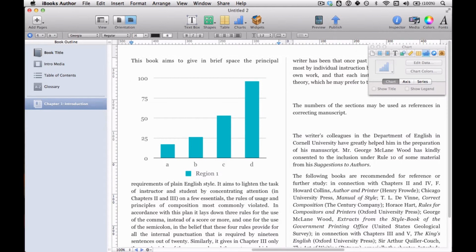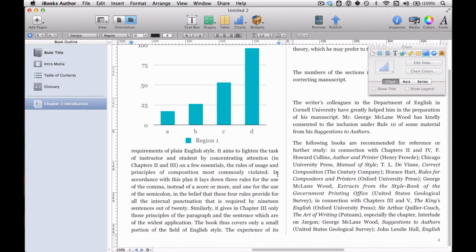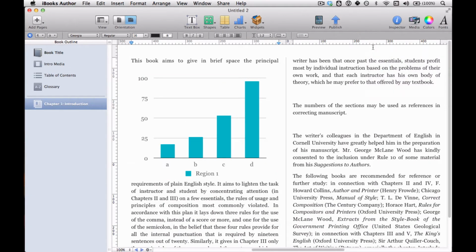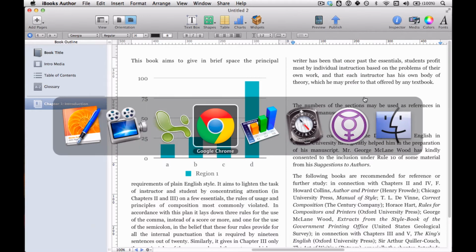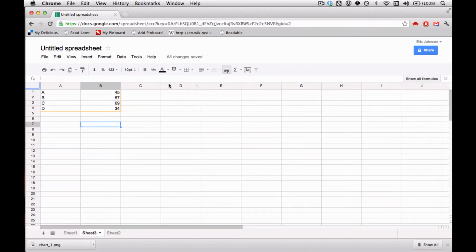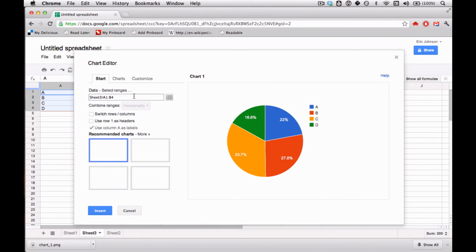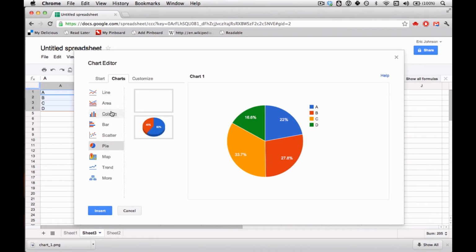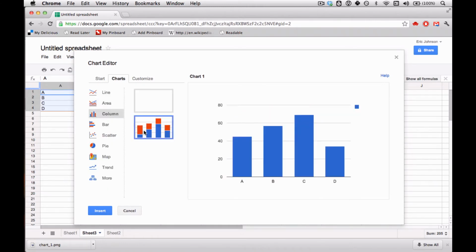But let's say you want to add a chart from another program, since that is in many ways more convenient, especially if your data is already in a spreadsheet. So first, Google Docs. We'll use the same data set that we used for the table demonstration. So we select our data, make a chart. We're going to use basic column chart, like what we were just using.